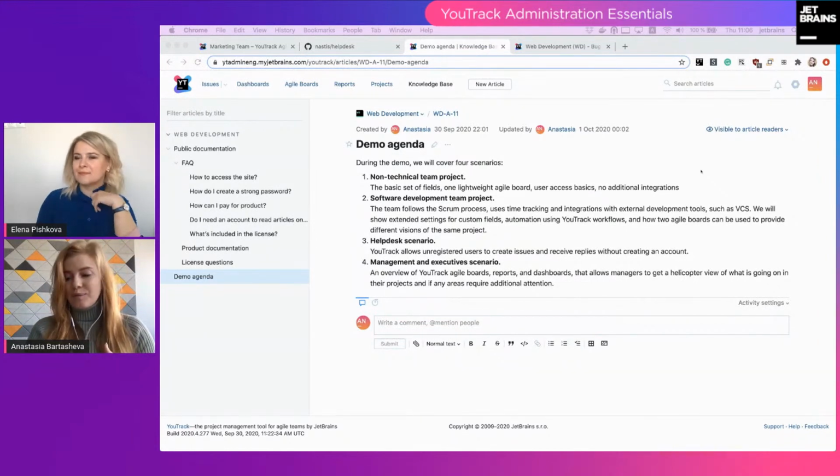Okay, so now let's imagine that I am a system administrator in our YouTrack, and besides that, I'm also a project administrator of several projects. And my task would be to migrate several teams to YouTrack, to configure projects for them, and to provide ready-to-use configurations for them so they can take it over, start using it, and reconfigure it if needed.